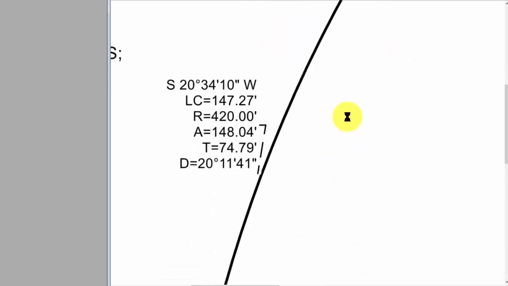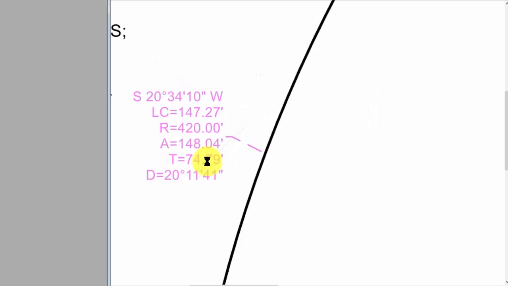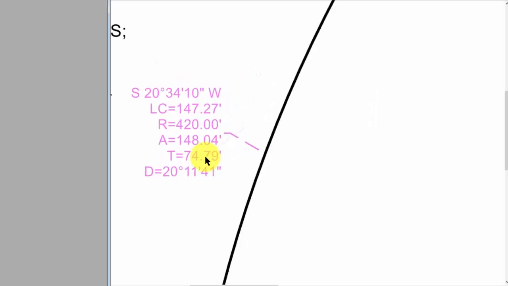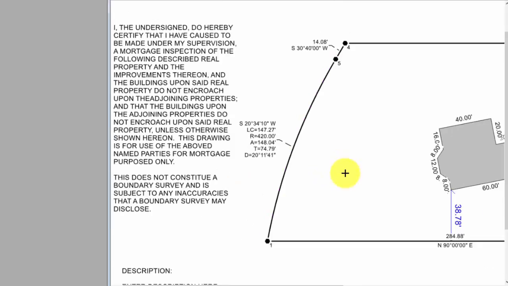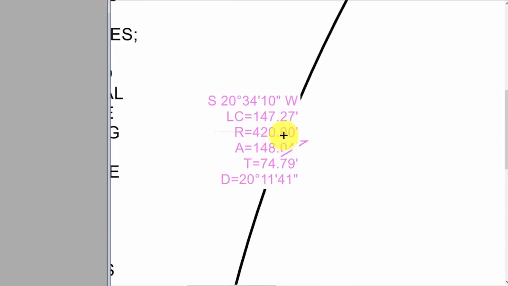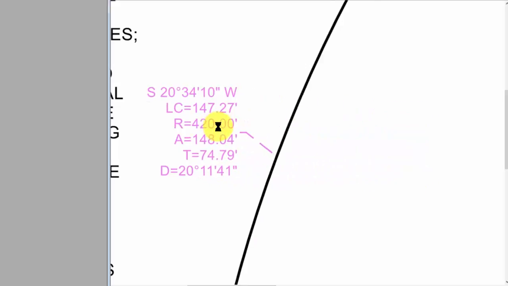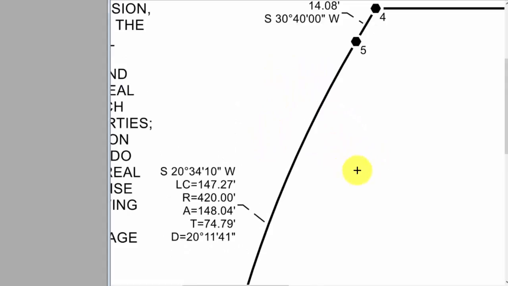And let's come down and look at the curve label. So here I've got all the curve information. Again, it's stacked. It's got a leader to the center of the curve. If I back out, that's the center of the curve. And just like the line label, if I move it over, the leader changes with me, and then I can left justify that. Now, if I want to change the way the leaders look, I do that through the drawing settings. So let's bring this down here where we can see both those leaders.